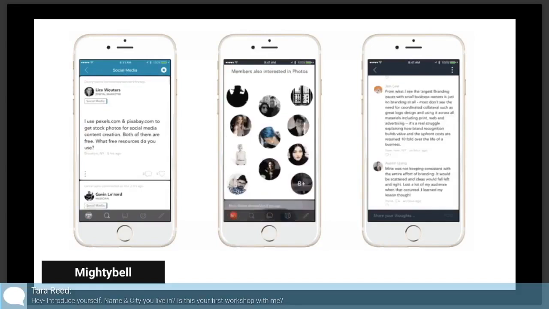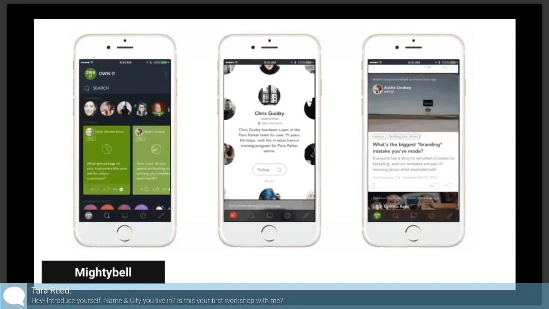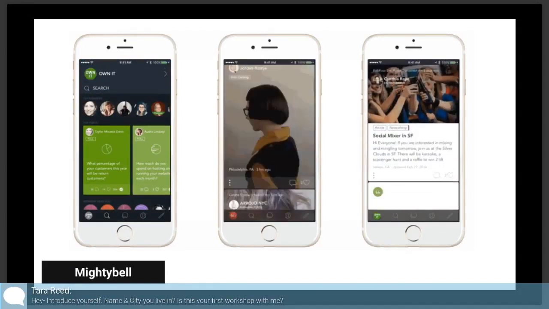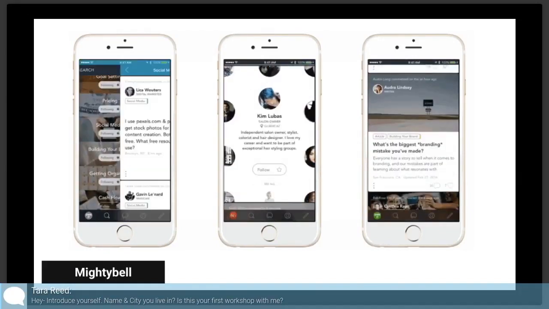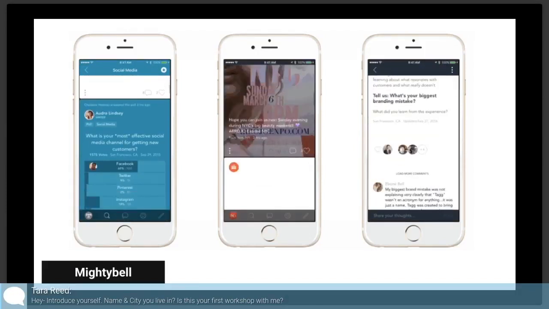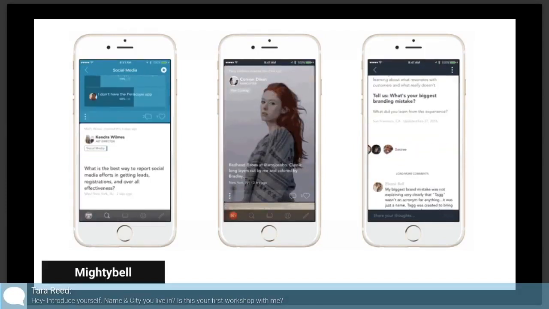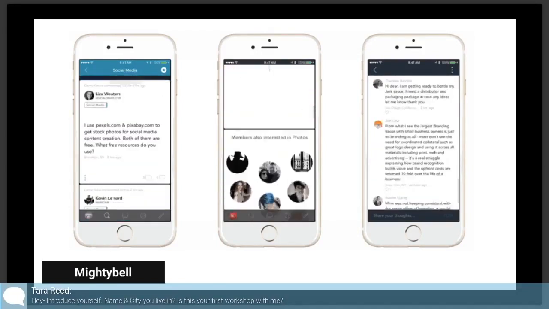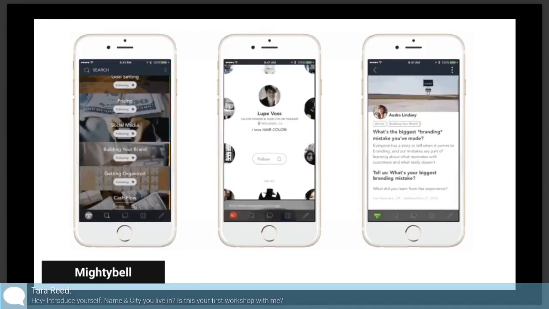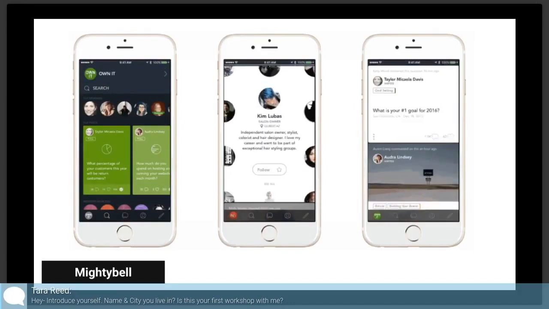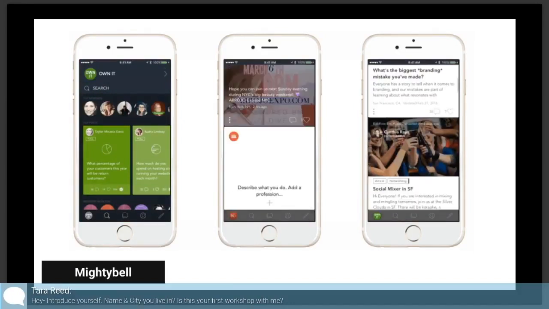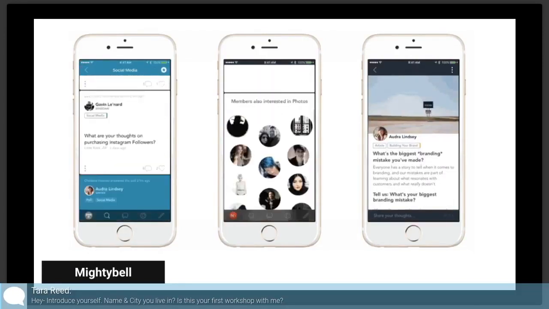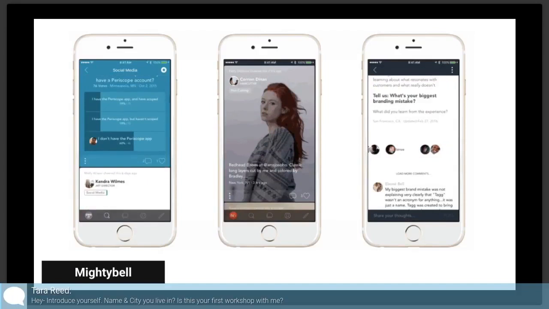And so here's some examples of apps that were built by people without knowing how to write any code. Completely non-technical people built these apps. And so what they have is they have a feed, they have profiles of all the different people in the social network. People can follow each other, unfollow each other, comment on each other's posts. They can direct message each other. There's polls and there's event boards and all sorts of things happening. And so you can create your own social network app in the automate phase by using a platform like Mighty Networks.